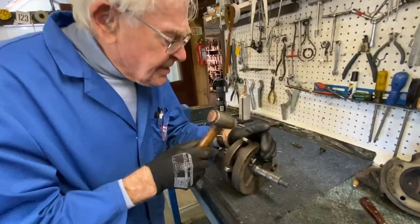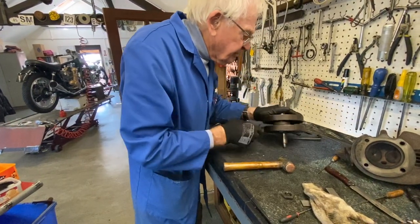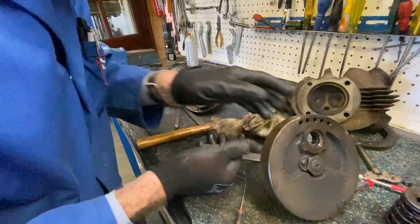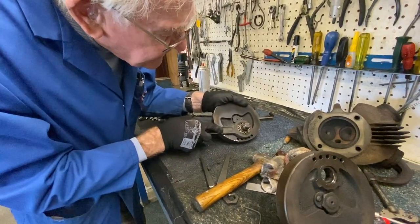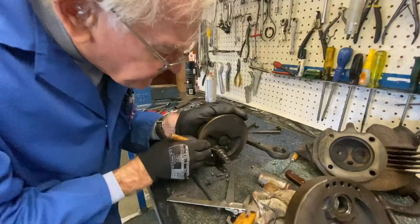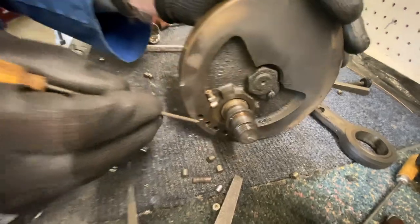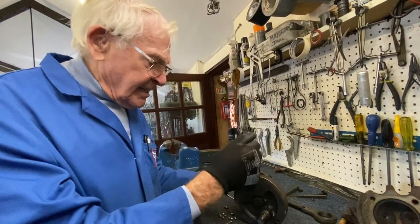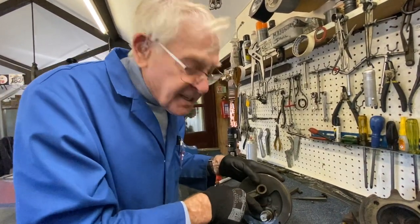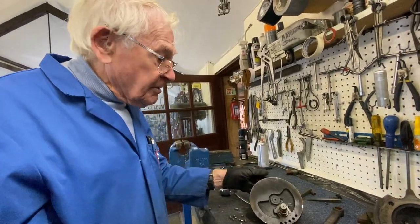So these are coming apart. There we go, it's happened. Right, now we see the carnage. This is where we've got the wear, you see. You can actually hear it floating back and forward. You can see the severe wear there. So a big track's been dug round there with the rollers. So that's where the load's been hitting the pin, you know. That's been driven down by the piston. And the top side's worn more than the bottom side, because that side ain't worn at all. So anyway, that's got to be re-ground.